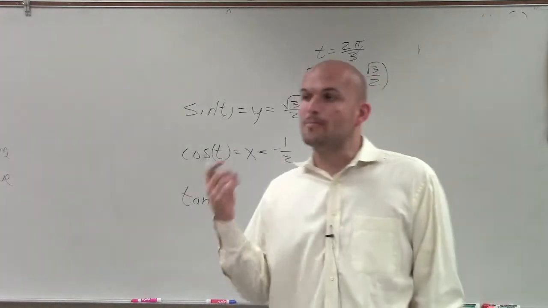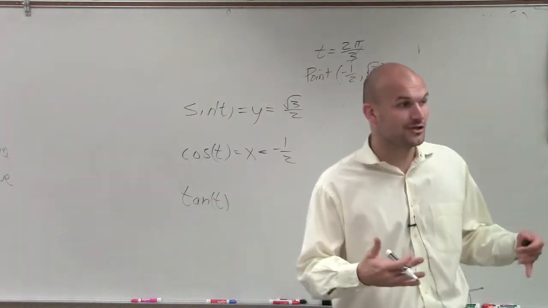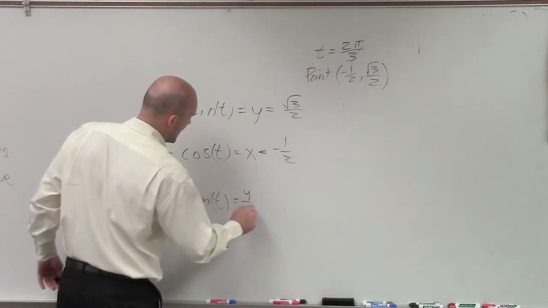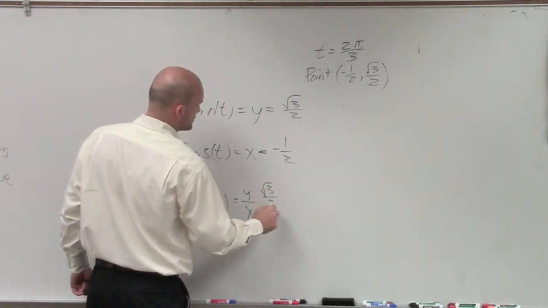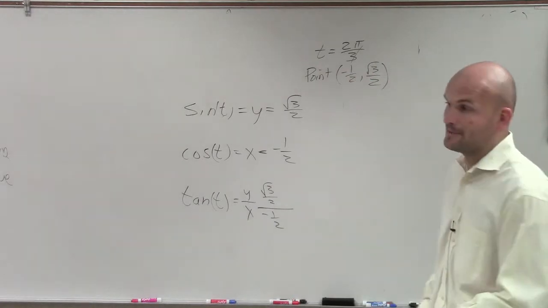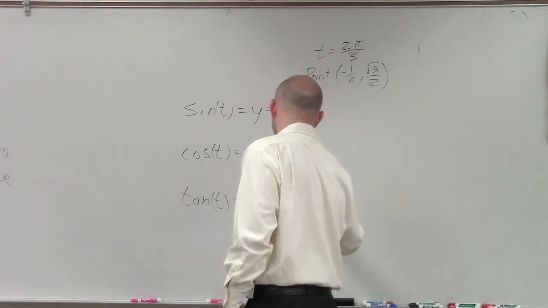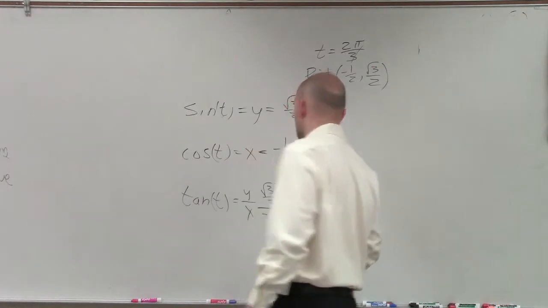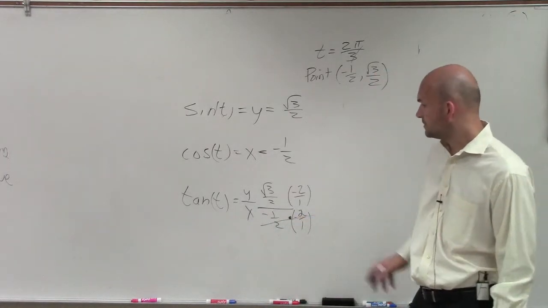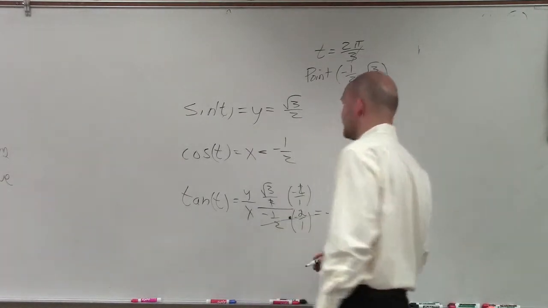And yes, you can do y over x, but the main important thing is you have to be able to simplify. So I will show you my work now, but I'm just going to tell you, coming up, I'm going to start moving through it. I'm not going to show every single step. So tangent, remember, is y over x. My y-coordinate is square root of 3 over 2 divided by -1/2. OK? So whenever you have a fraction divided by another fraction, you now need to multiply by the reciprocal on the top and the bottom. Correct? So this -1/2 times its reciprocal just multiplies to 1. Here, these 2's divide to 1. So therefore, my final answer is just a negative square root of 3.